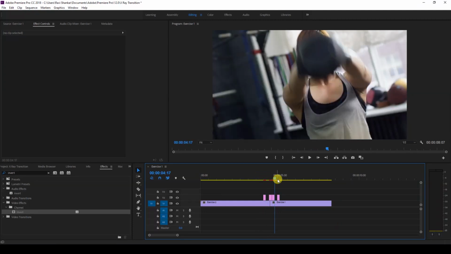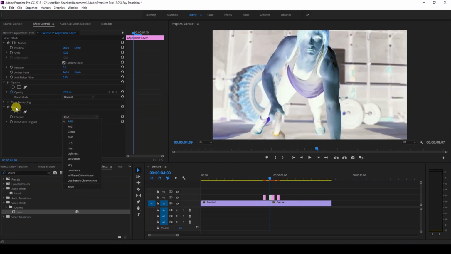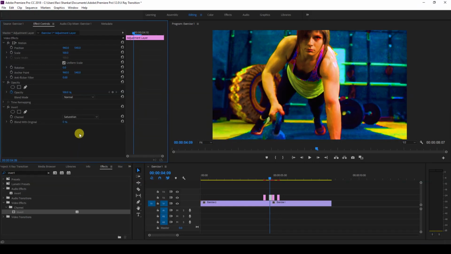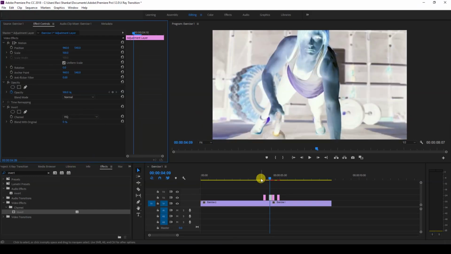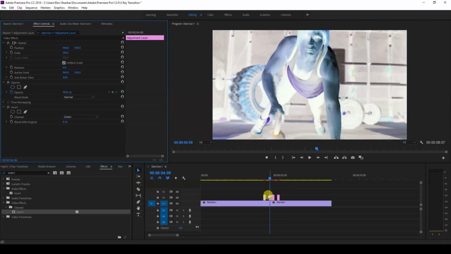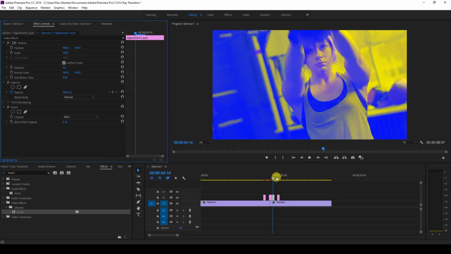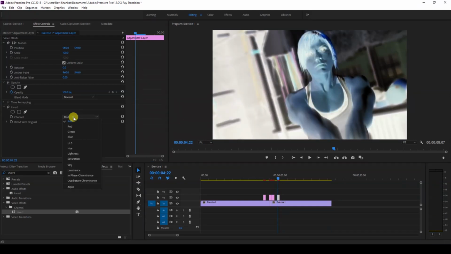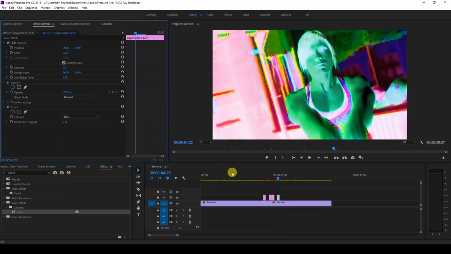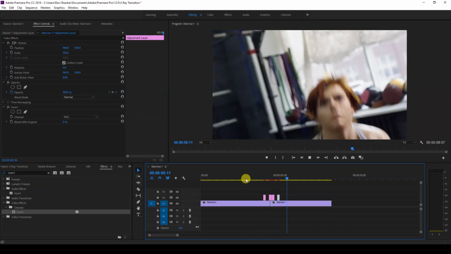So it's not always an X-ray transition between these two videos. If I change the channel property to green or lightness and also saturation, you can see that there are different types of effects applied to it. So I can change the channel type to each individual clip here, and then if I start playing it, you can see you can also have some transition happening between these two videos here. Let me just change this to like this. So if I start playing it, you can get this cool transition between these two videos like this.